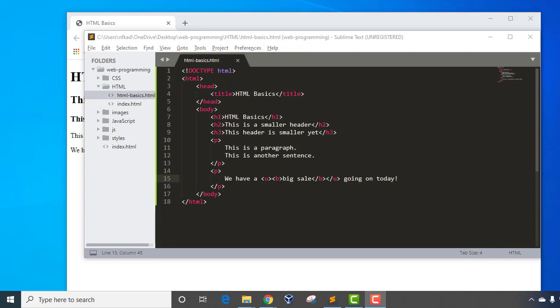Up until now, I've been telling you to think of these elements as containers, and they contain whatever is in between the opening and closing tags. Well, now I'm going to reverse gears a little bit, and I want to let you know that there are some elements in HTML that do not act as containers. They're called self-closing elements. I think a better name for them would be single tag elements, because the thing about these things is that it's only an opening tag.